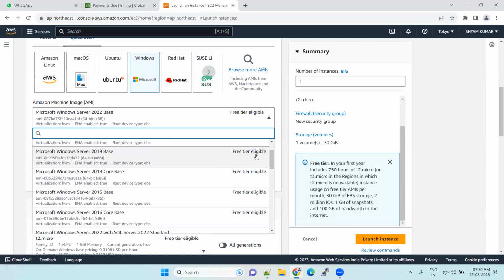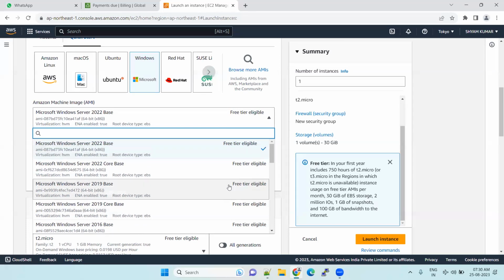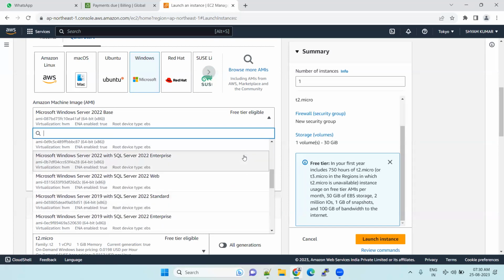Wherever you see the free tier eligibility, these are for practice or training purposes. These free tier eligibility services are like practice servers. The first time I'm using an AWS account, I want to explore something. So for every service, they are giving the free tier eligibility. In that case, we can use that free tier eligibility for practice purposes. If we go with the license versions, except the free tier eligibility, say I want to go with the Windows server with SQL Server installation, if you select this server, we are not seeing any free tier eligibility. So this server is a licensed version.